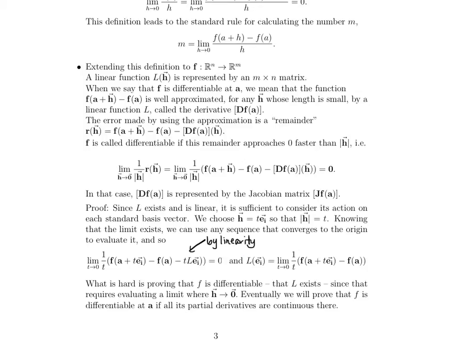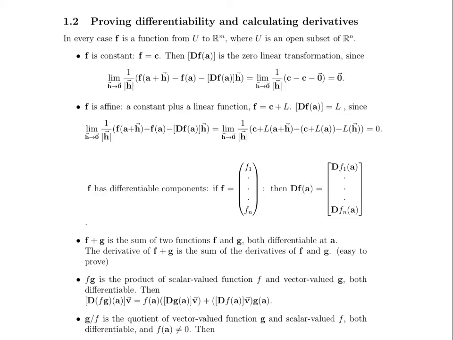But let's talk a little bit about some of the derivative rules, which may or may not surprise you, probably not, but good to review them. Again, we have this function F, which is going from R^n to R^m. What's important to note is that if this function is constant, then dF at a is a zero linear transformation. You can see right here that essentially the derivative there is going to be zero. It's a constant function. Probably not a surprise to you.